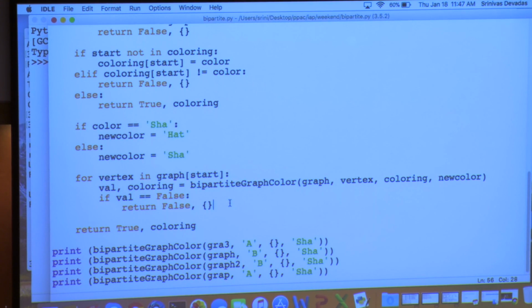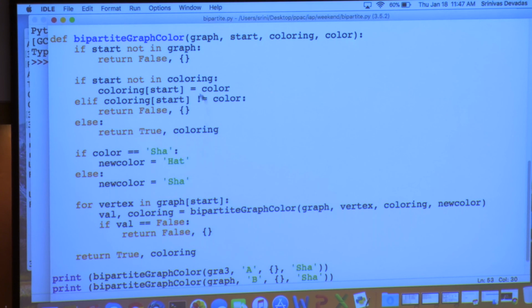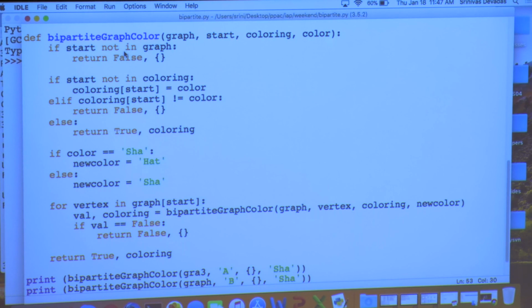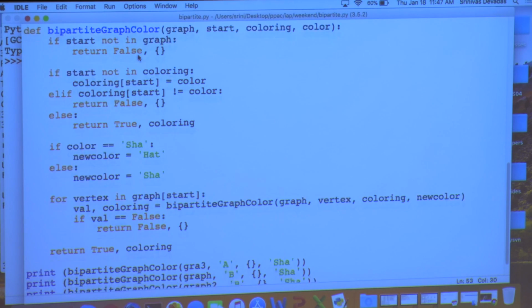All right? So let's take a look at what each of these things do, and then you'll also get a sense of how we manipulate dictionary structures. I'm just going to explain very quickly each line of code here. So this pair of lines of code essentially says, if you've given me a starting node, it's just a check on the input. If the starting node is not in the graph, it's not a key in the graph, then I'm throwing up my hands here. This is not a graph. It's not a bipartite graph. I can't give you a coloring. Right? So easy check. Not much there.